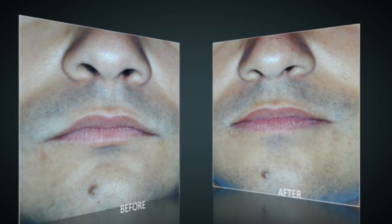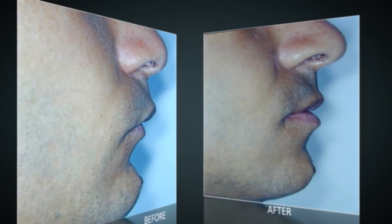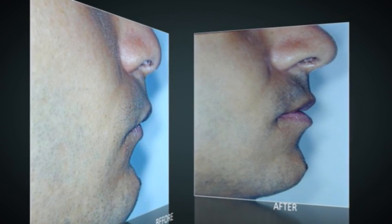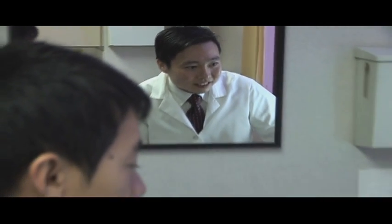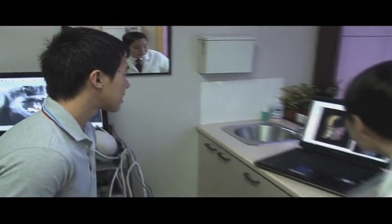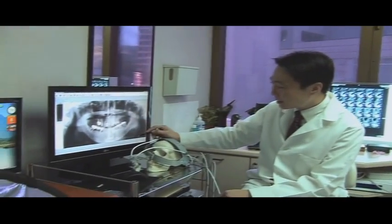And these are the before and after pictures. We have patients as young as teenagers who have a developmental growth abnormality — the jaw may be longer or shorter — and we can do corrective surgery to harmonise the face, so to speak. And all the way to more mature members of the public who may have lost some teeth or may have a shrunken jaw due to ageing and atrophy, and we can rebuild the jaws and the teeth using advanced technologies.